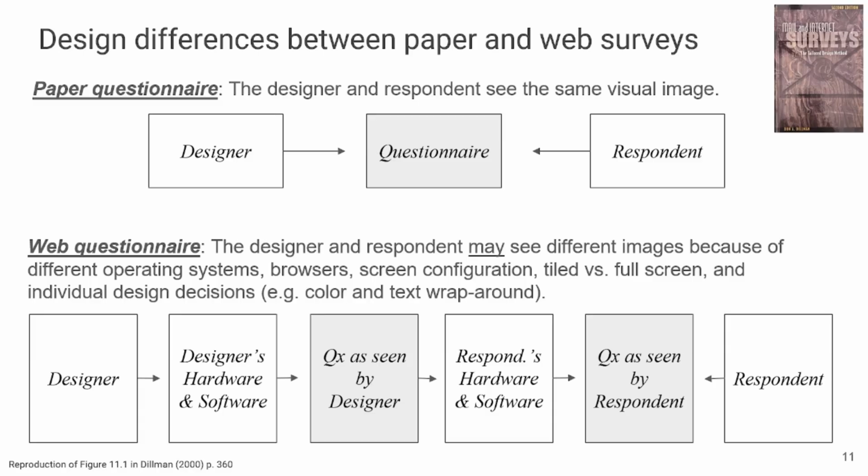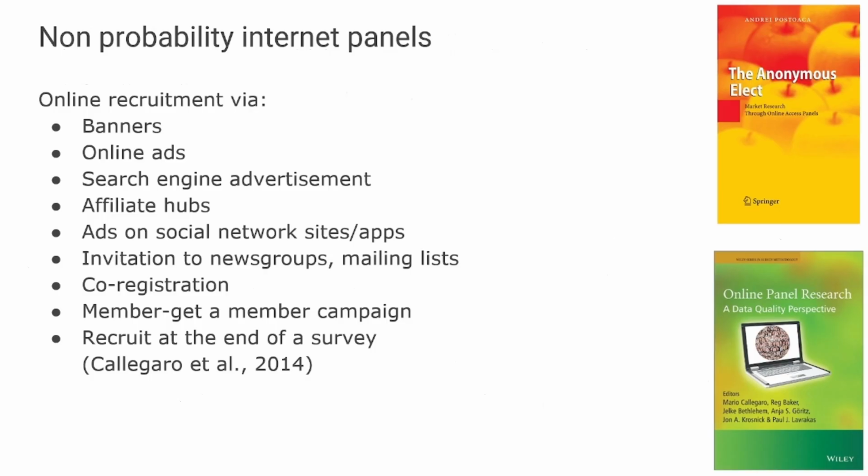I think about the grids. Initially, they were looking so terrible that everybody was breaking off at that point. Then we have the rise of non-probability online panels, where the recruitment was done in every possible creative way you can get under the sun. So just get people in the panel. They were using all kinds of technologies like banner ads or search engine advertisement or other things to build these online panels.